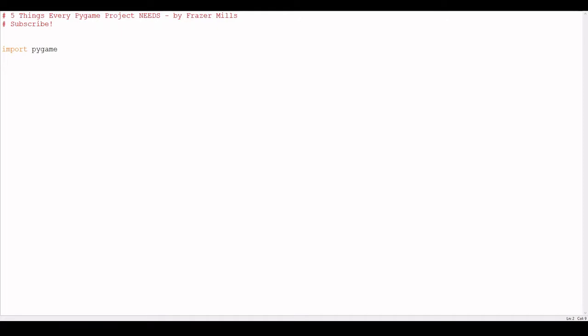So we'll just start. Right, so the first thing every Pygame project needs is an initialization function. Now, what this means is there's some sort of series of statements that will tell your computer to start up Pygame and to get it working. So basically, what you need to do is you have to have pygame.init. What pygame.init does is it initializes all the imported Pygame modules. Basically, it sets up Pygame, and without it your program wouldn't work at all, or at least it wouldn't have Pygame properly initialized. You may import it, but it won't work.